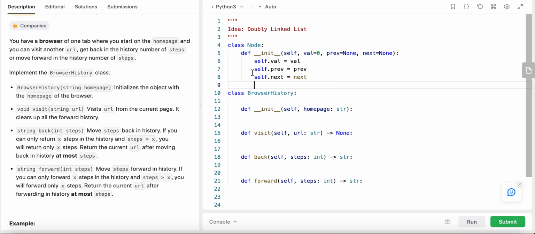So this is our list node. And then let's define this browser history. Let's set self.current. Initially, it's the home page. So that's our starting point.